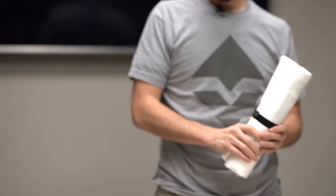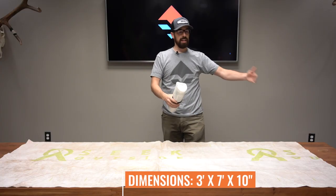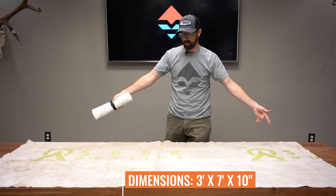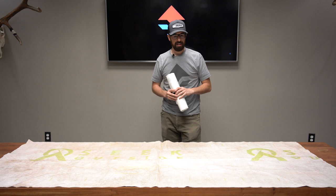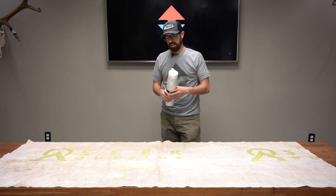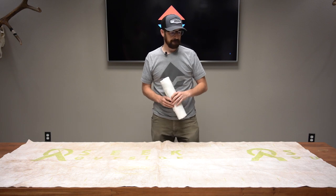It's 8.1 ounces and the dimensions are 3 feet by 7 feet 10 inches. I cut mine — this is my personal one right here — cut it to fit my bivvy just to save a little bit of weight, and it's done really well. I've used this on multiple night hunts and it's done a good job.